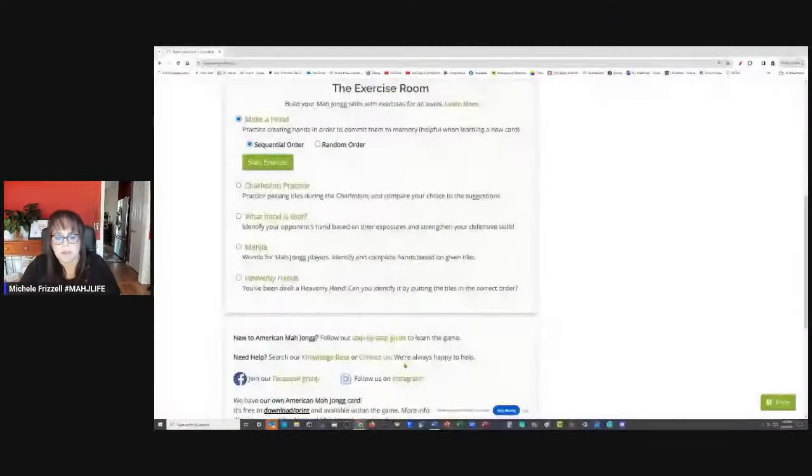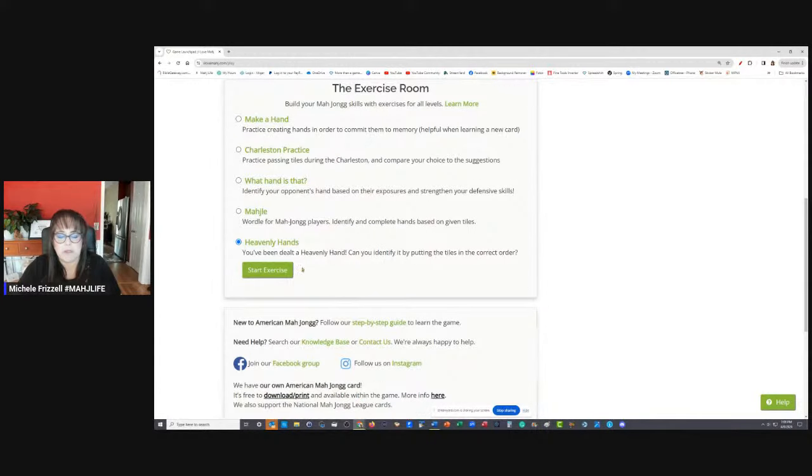All right. So I'm going to present my screen at I Love Mahjong, and we're going to look at what they're calling heavenly hands. Basically, when they're going to give you a dealt hand that's actually a winning combo. So let's just take a quick look at it so that I can show it to you.